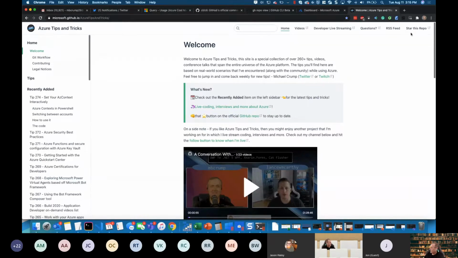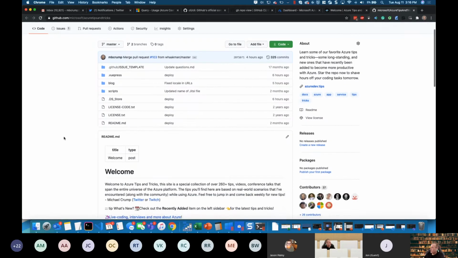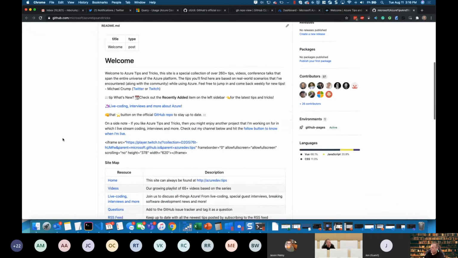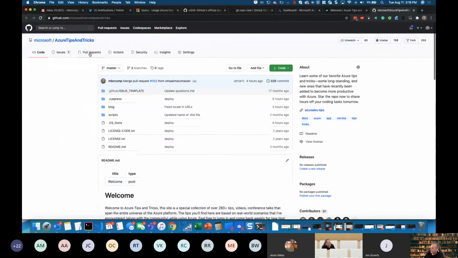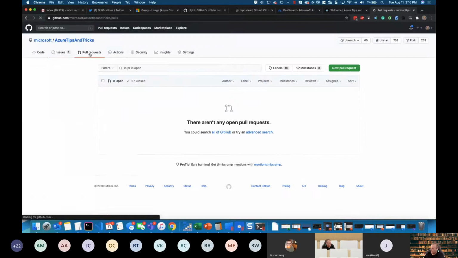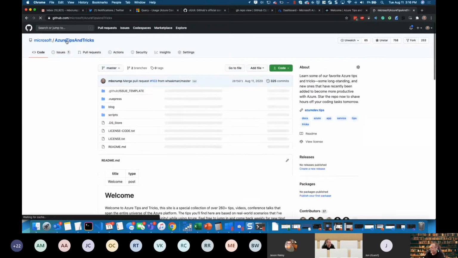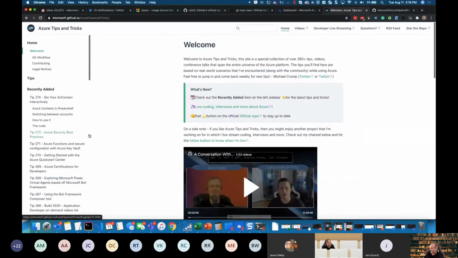If you go over here and take a look at the repo, this is the repo that we currently maintain. We've got a bunch of contributors, and today I cleared out some of the latest pull requests. And the weekly emails, 273. What's so awesome is that sometimes, let's see, we've got it over here. Yeah, 272, 273.